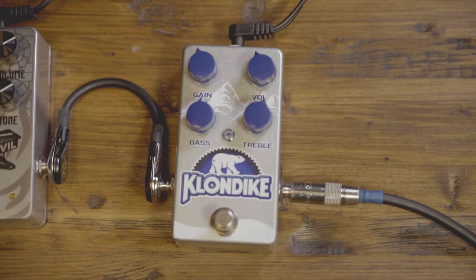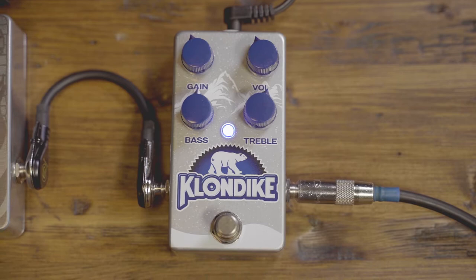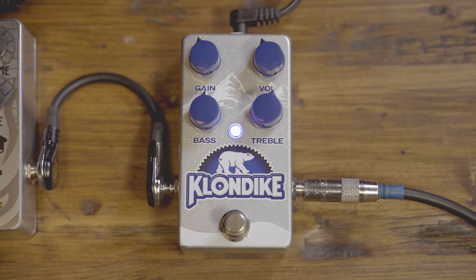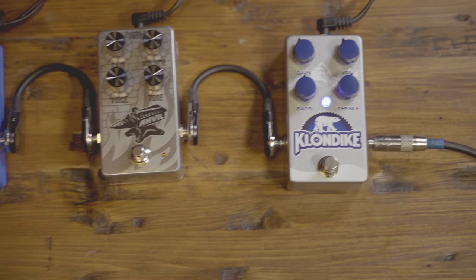Now I'm going to click on the Clon. There are a lot of great Clons out there — I have a homemade version. If you're not familiar with the Clon sound, it's just a very fat, thick, warm overdrive, so you're really going to hear the sound fatten up. I've got the gain set just to the edge of breakup, meaning if I pick lightly I can get a clean sound, and if I pick more aggressively you can hear some of that dirt coming through. Overall it's starting to shape the tone and gives it a lot of lift.